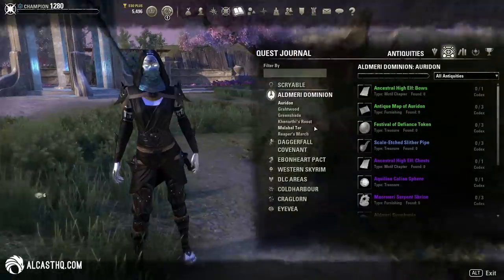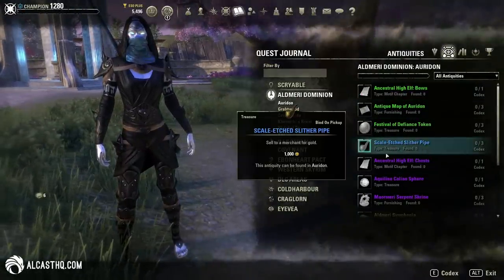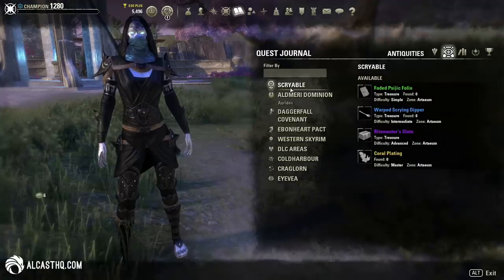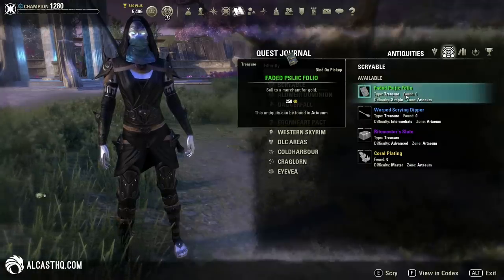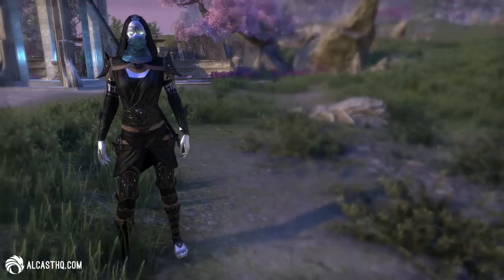It's not that hard. Grind green till you get blue, then do both of these till you get purple, and so on. It's a fairly easy system. Just gotta get used to how to scry and how to excavate, and then you're good to go.